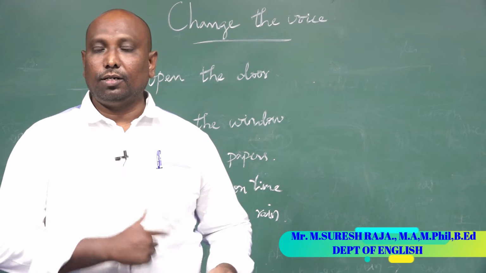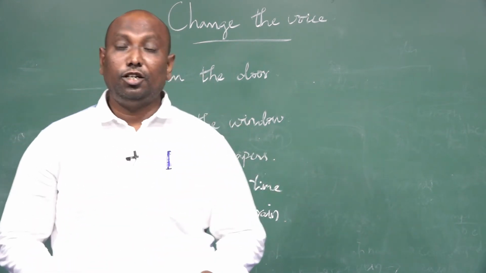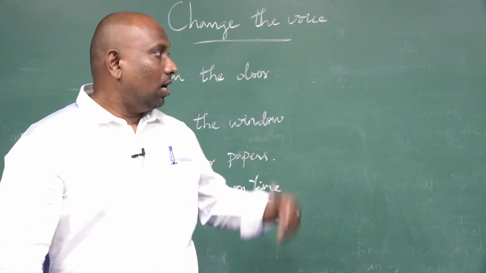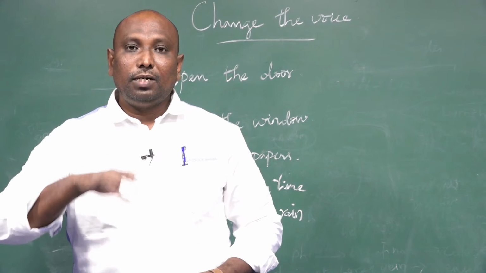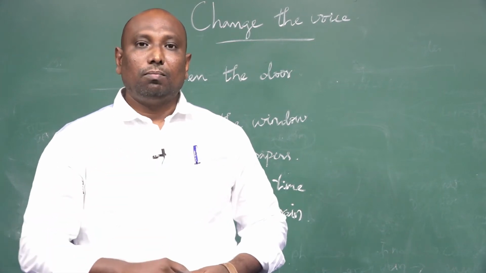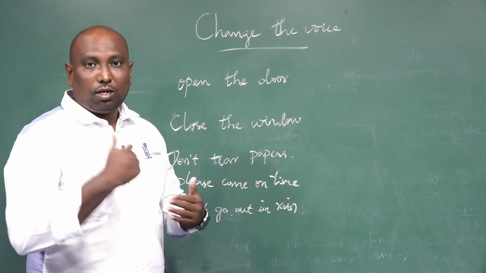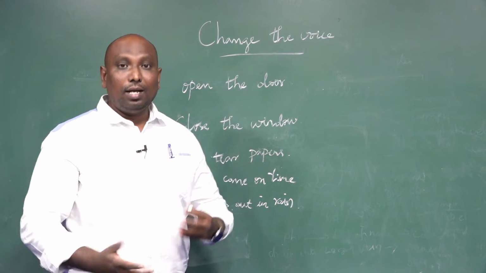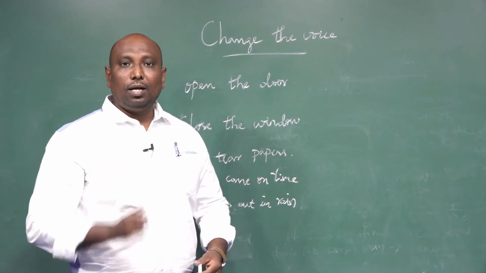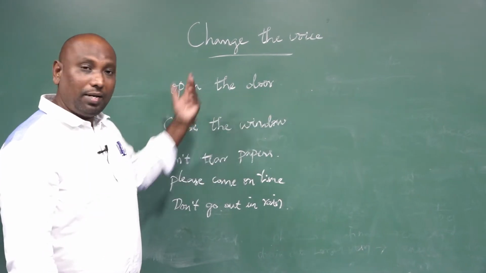Last session we discussed active voice and passive voice. Today let's discuss changing the voice. Also, last session we discussed changing statements from active into passive. But here let us discuss imperative sentences and how to convert them. What is imperative? Imperative means it's a request, order, advice, suggestion, or command. Those sentences are called imperative sentences. So how do we change imperative active into passive or passive into active?